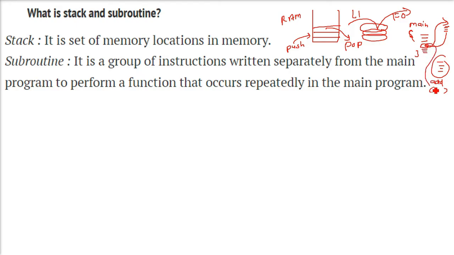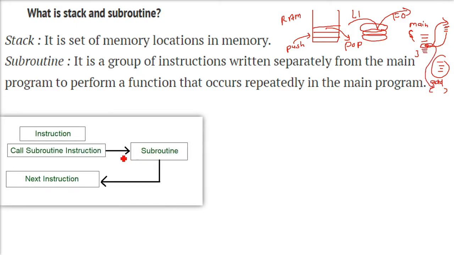For example, you are calling an add function. Why not just make a function add? This is the flow of the program, one instruction, second instruction, like that. But when we call a subroutine instruction, that subroutine will be called, and there will be some input given to the subroutine. The subroutine will give you some output, and then the flow of the program continues. For example, you give 2 and 3 and you get 5. That value is returned to the program, and the flow continues.